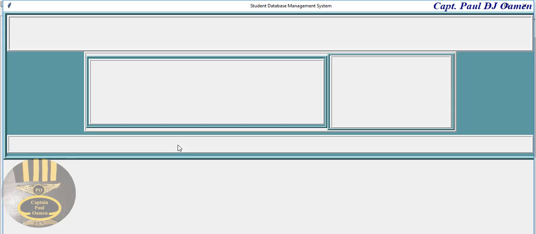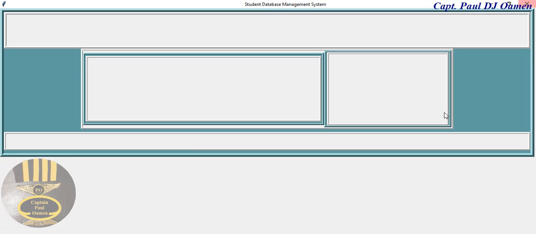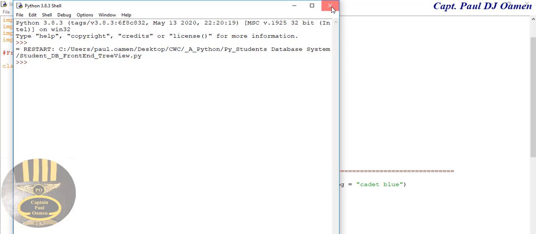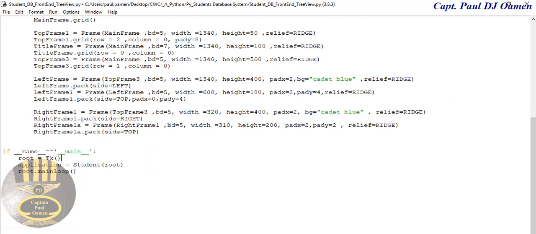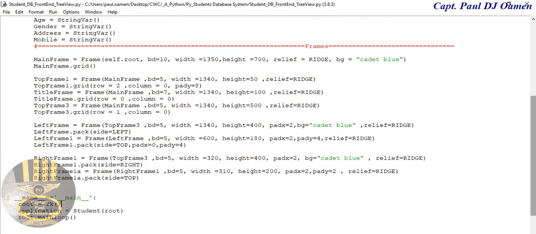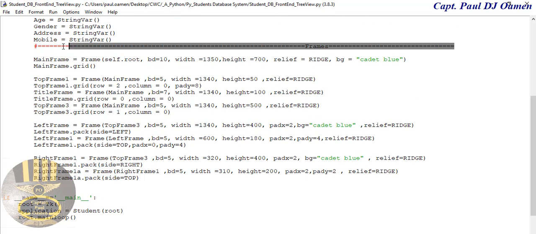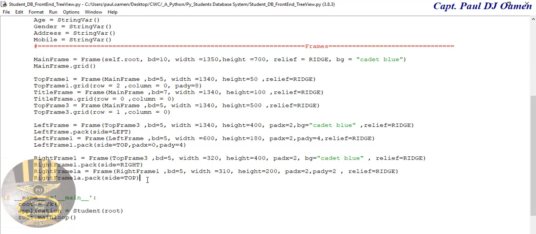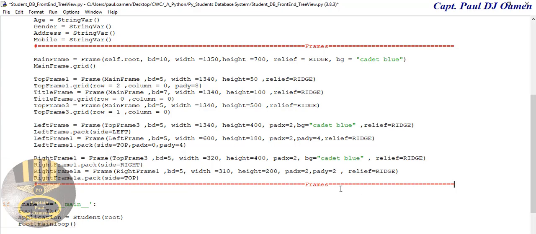That's the frame. It's not looking much now, so let's enter some widgets into it, so that it looks a bit more presentable. So right underneath the main frame here, I'm going to enter the following widget. Let's copy this, paste that right underneath here. The very first one I'm going to enter will be my title. So for the title, let's paste that right inside title frame.